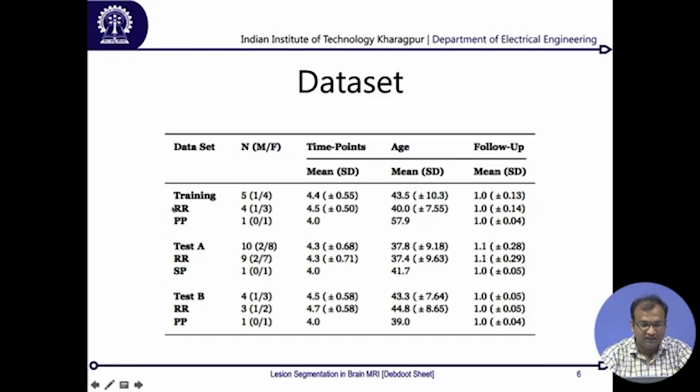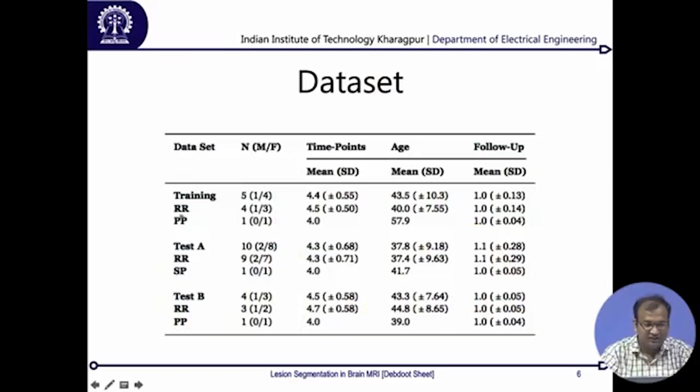One of them is called RR, and this is basically a collection of patients who already have a recurring history of multiple sclerosis, which means that when the first data was taken, it wasn't actually the first time the person was coming down to a clinic. So the person might have come to a clinic earlier as well, but the earlier data is not available for the challenge purposes. So it's an ongoing part, and you are just taking a small snapshot over there.